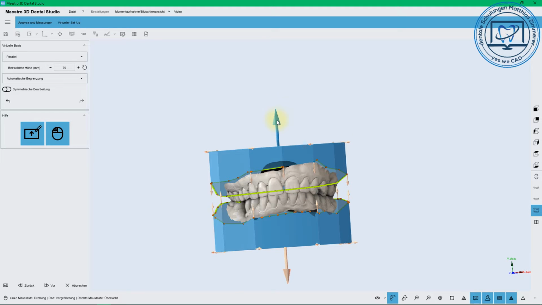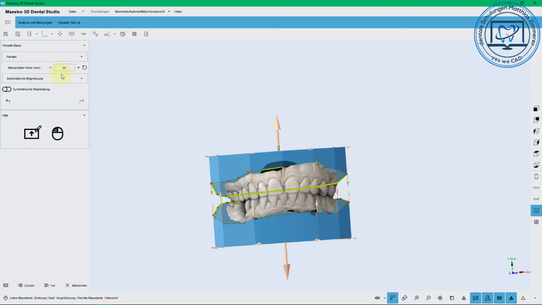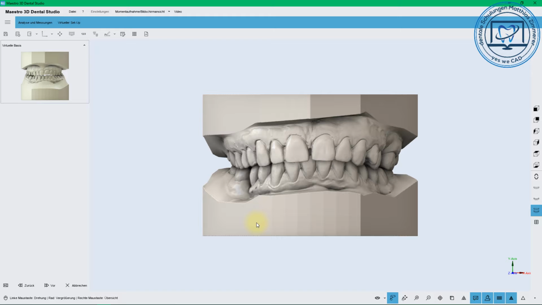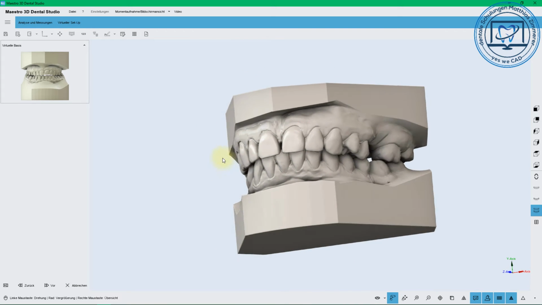If symmetry is off, you can make just one base in the height, or you enter some values. If you want the models always the same height, you can say my models are always 50 millimeters height, and so you will get this. This is the model.